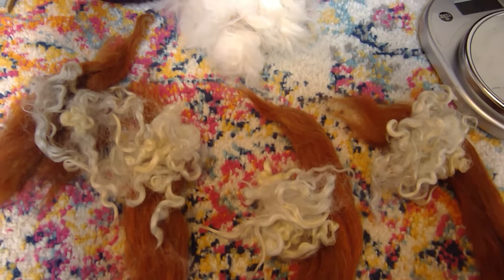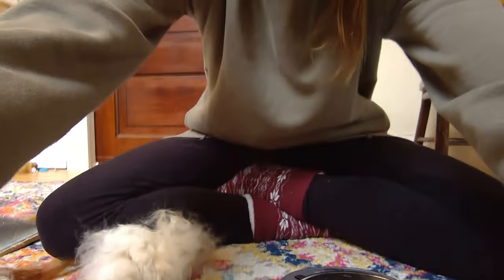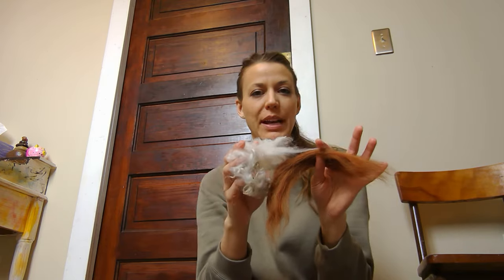So all of this fiber gets divided up into four piles. Let's show that to you. So we're starting to divide this up into four piles. This is the angora — when I divide it up into piles, I'm dividing it up into four. I have a fan on that I have to turn off because if you have a fan on with your angora, it's not going to be very helpful. Fan's off. Now we have our piles of four.